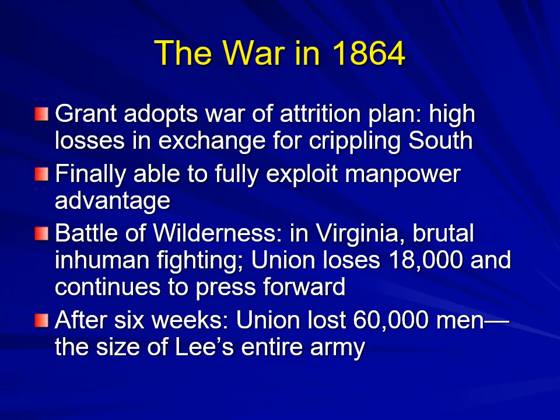That was the entire size of the army just under Robert E. Lee's command, the Army of Northern Virginia. In 6 weeks, the Union loses the equivalent of Lee's entire army. And they could do it because they had more people on their side, and they do it because they know this is what's going to end the war.